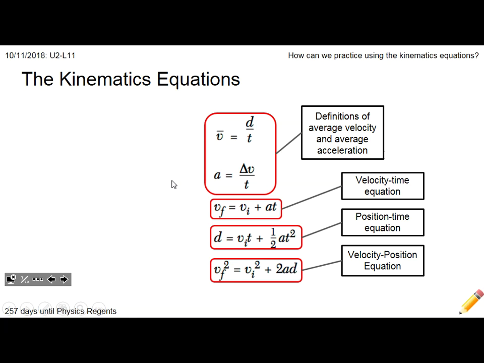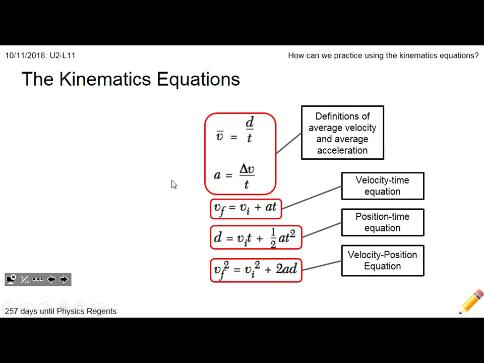But this is giving you an idea of what these different equations represent, right? The first 2 being the definition of average velocity and average acceleration. Then we have 2 equations, velocity as a function of time, position as a function of time. And then this last one that's kind of new, we'll talk about where it's useful in a second. The other things I want to remind you of, you don't have to memorize what any of these letters stand for, right? That list on the right side just has them all listed, okay?